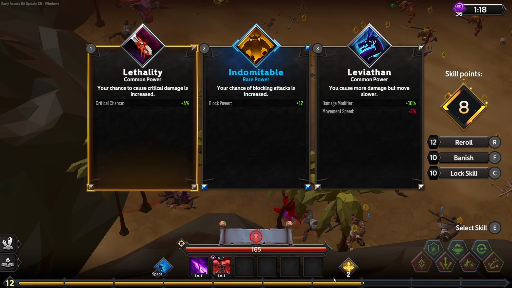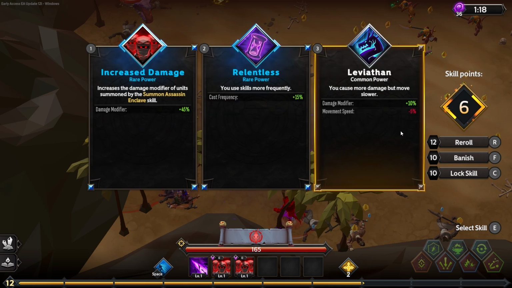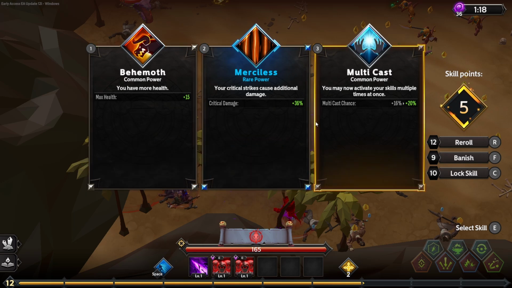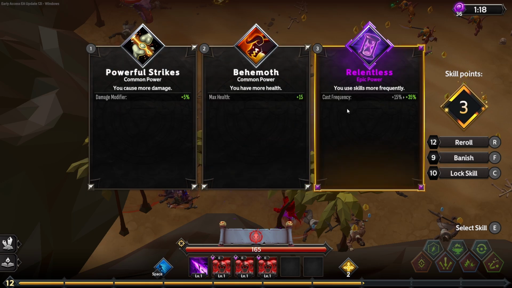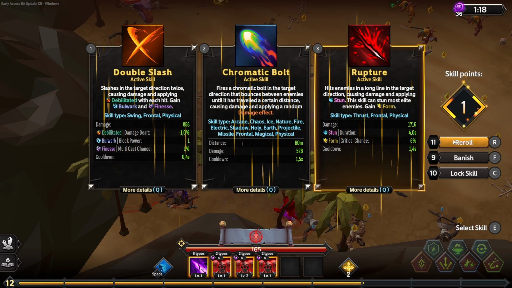There is our first multicast there. We're going to grab ourselves the block there and go from there. We don't need the damage on them. We're actually going to remove that. Cast frequency is needed. Crit damage is good for us. More summon enclave. This is actually good. A huge epic relentless is fantastic. We are going to grab the increased quantity on them. We don't need to remove that.